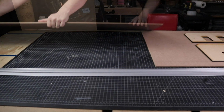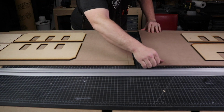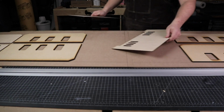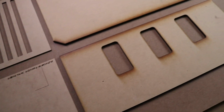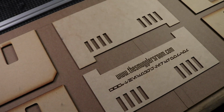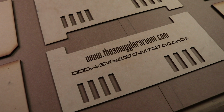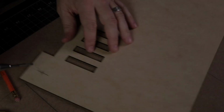This booth facade is designed to be mounted on the front of an 8-foot table, so we used two 4-foot sections of 1/4 inch MDF and then joined them together at the center using two laser cut pieces that had details as well as our website engraved on them. This worked really well for us, and I was really excited to see how solid this made the entire front piece once installed.